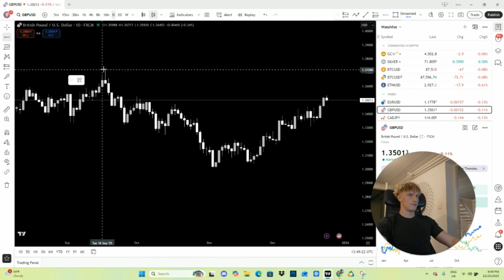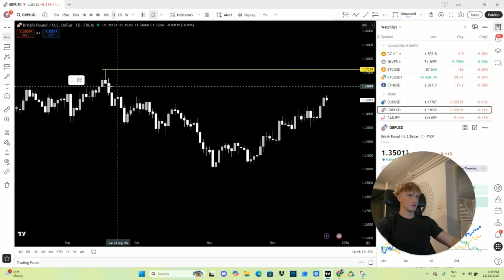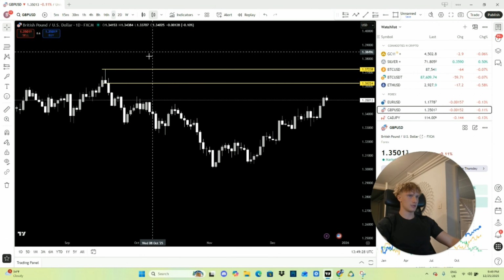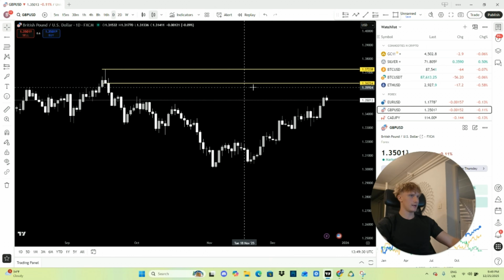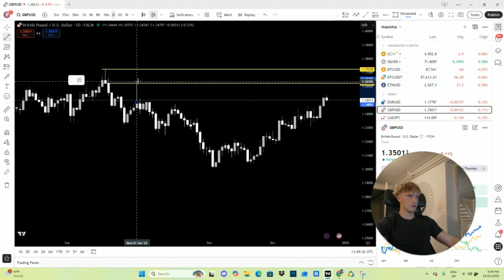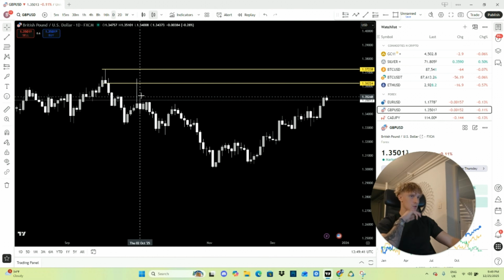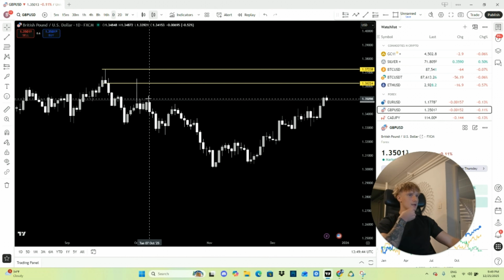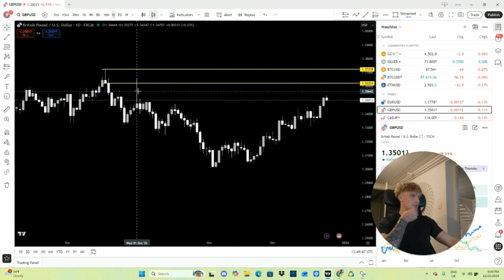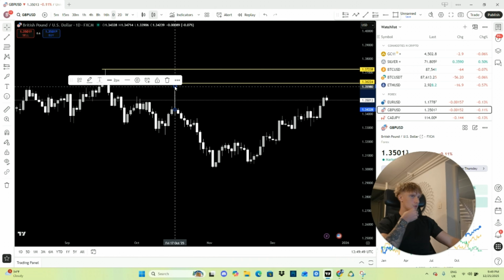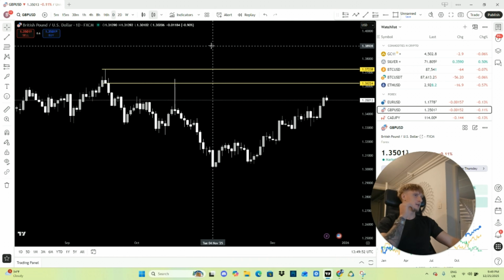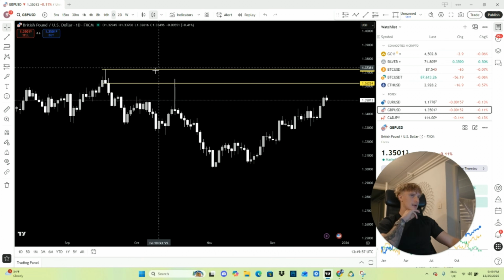So yeah, if we go ahead and mark out the highest point that price reached and the lowest point that price reached, okay, we can see that over here, do we have any violations? Do we have any times where price has essentially come here and wicked more than 30%? No, we do not. So in that case, this zone is fresh and we can trade off it. However, if previously price, for an example, came up and wicked it like this, more than 30%, that is no longer going to be a zone that you want to trade off, and you instead have to find another zone to trade off.